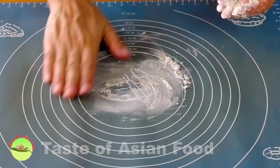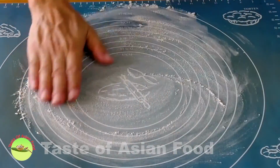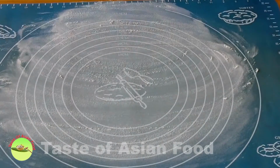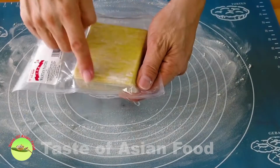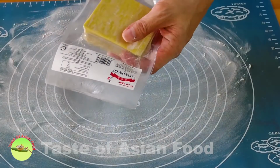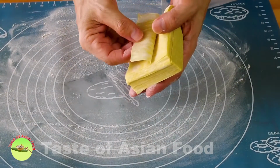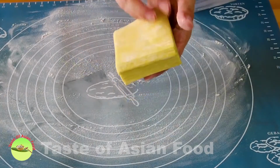Let's wrap the wontons. I do it on a pastry mat, but you can always do this by using a chopping board or even on any flat surface. This is wonton pastry, and usually it is square, and dumpling pastries are usually round. And also wonton pastry is usually much thinner than dumpling pastry.